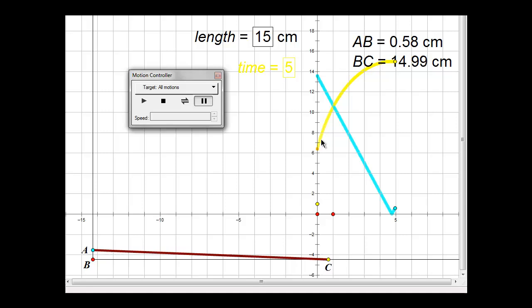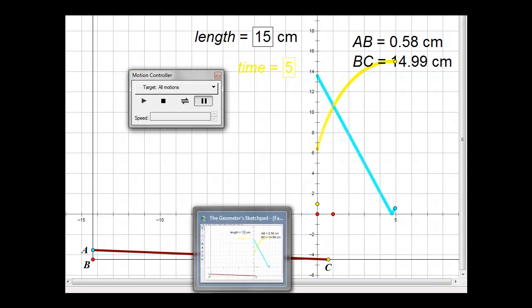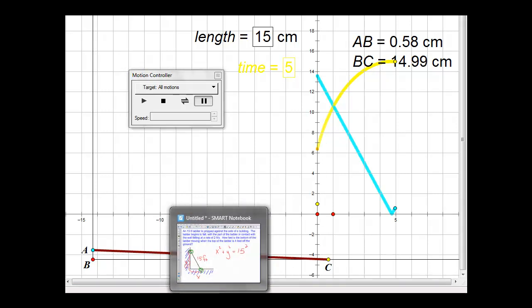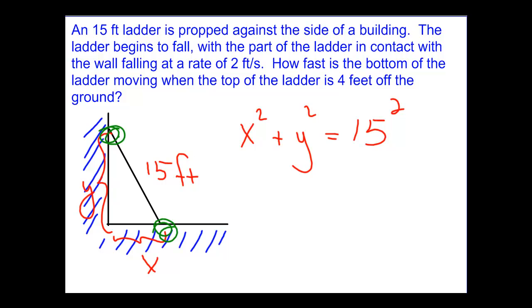But you see that the position of the point on the bottom of the wall does not move with a constant rate. It has a rate that is changing. And the rate that this bottom portion moves with depends not only on the rate of change of the upper part of the ladder, but also on where the ladder is. We will see that in just a moment.